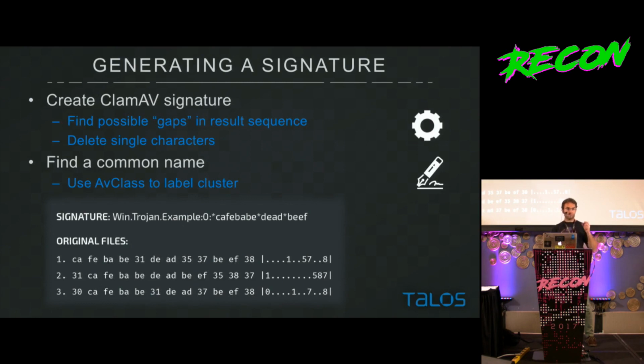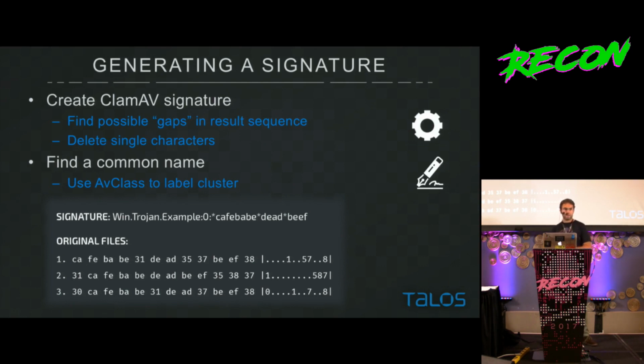Okay, so this is almost our ClamAV signature, but not completely yet, because the strings, when you embed this sequence in the strings, it can actually have gaps in between where other characters fill in. So first we need to find those gaps, and you see that we replace them with the wildcard character here in the ClamAV signature. And then a particularity of ClamAV signatures is that we cannot have single bytes between two wildcard characters, so we discard all the single bytes.